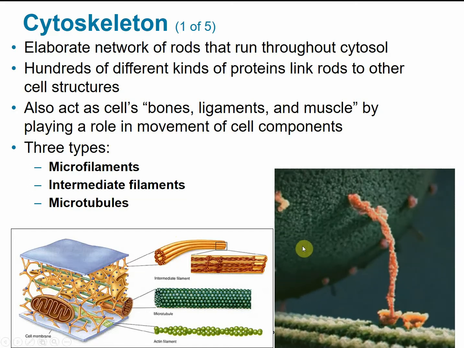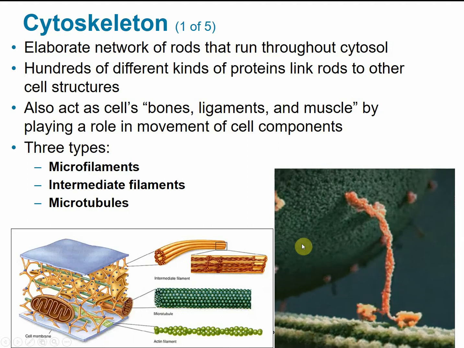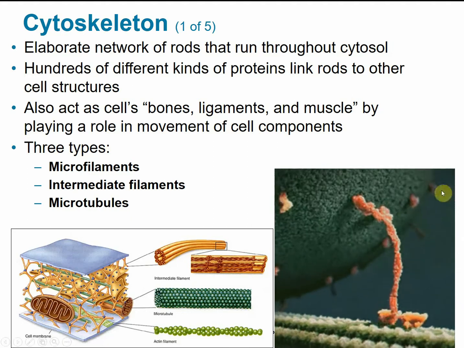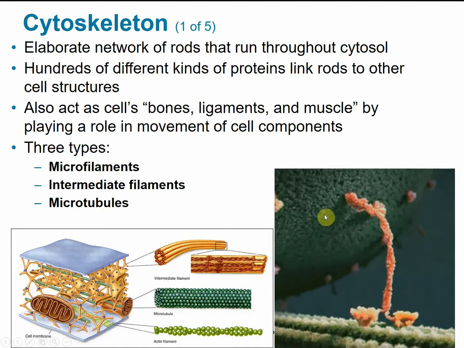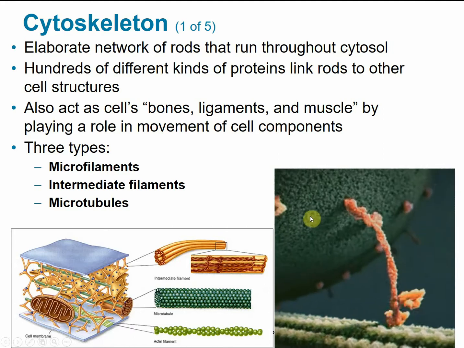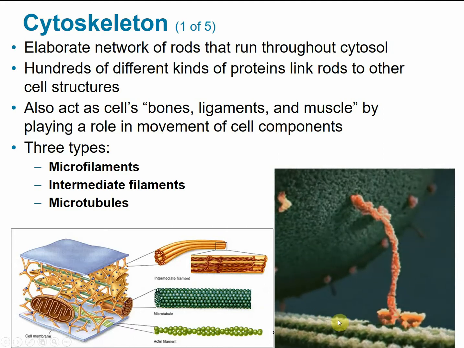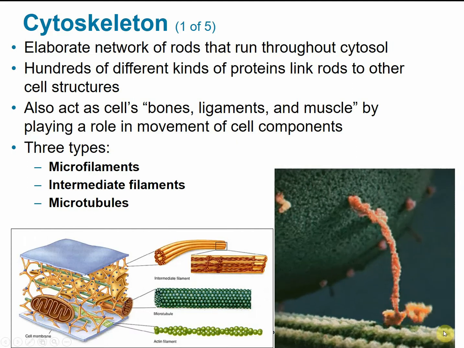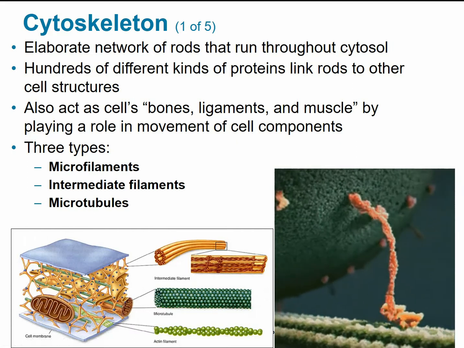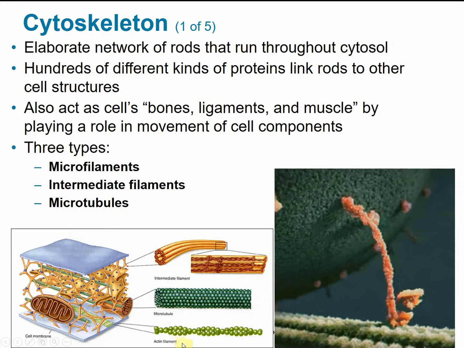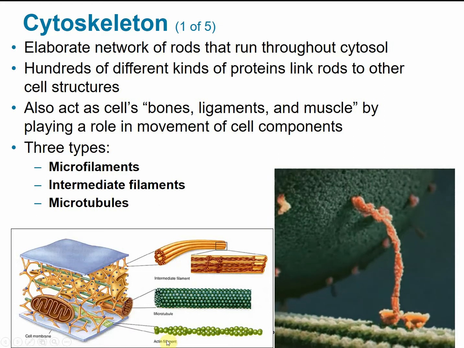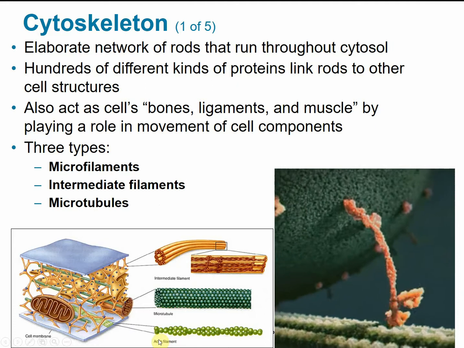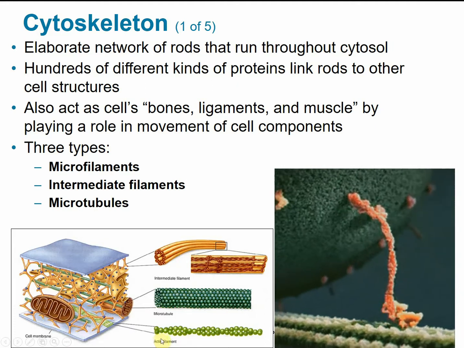This is actually showing an obviously computer-generated model, but this is essentially what it looks like and how it happens. This is a motor protein that is carrying one of those secretory vesicles, and it's walking along these microtubules to carry it to the other end of the cell where it needs to go to make sure it gets where it needs to go. Microfilaments, things like actin filaments, are contractile proteins. They're also found in muscle cells. So these allow the cell to actually kind of move and contract different components.